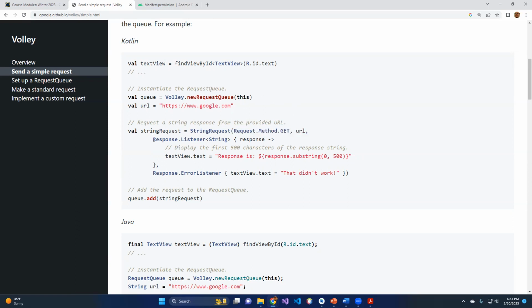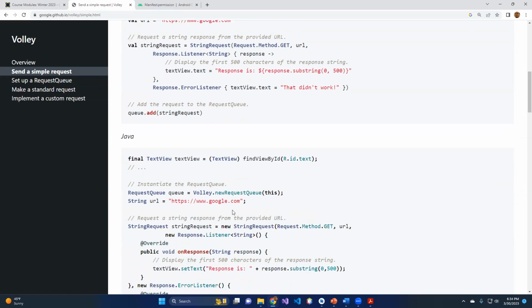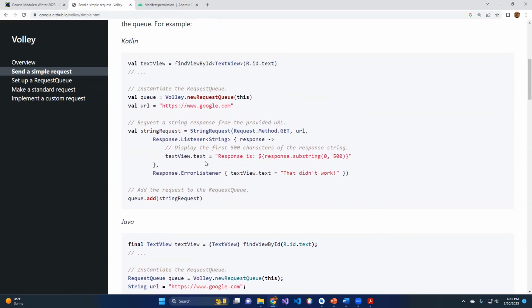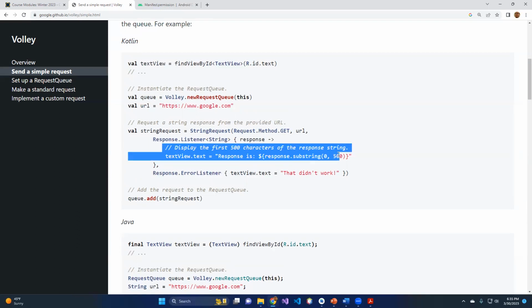This one right here, you'll notice instead of having to go through and say new response.listener, blah, blah, blah, and then putting a method in here, if it's an interface with only one method, you can just directly do this. You can just say the name of the class or interface you're implementing, and then you have this. This is the parameter. The curly braces just represent anything in here is representing the method. The arrow delimits the parameter from the body of the method. And then you do stuff in here.